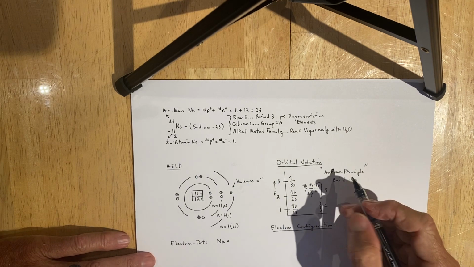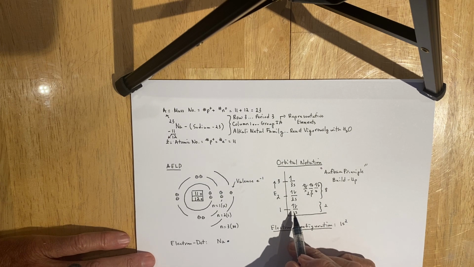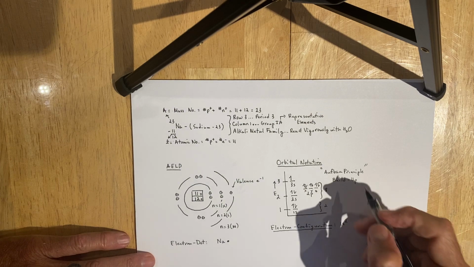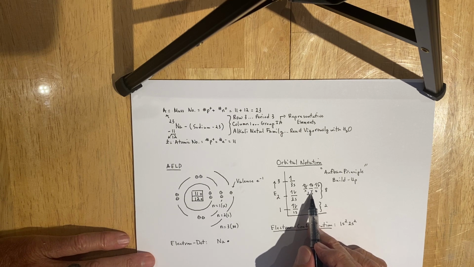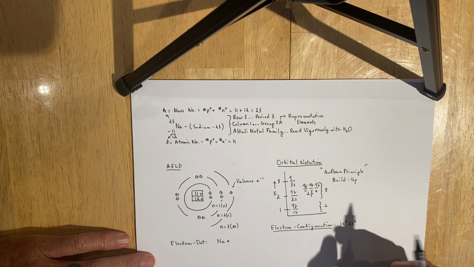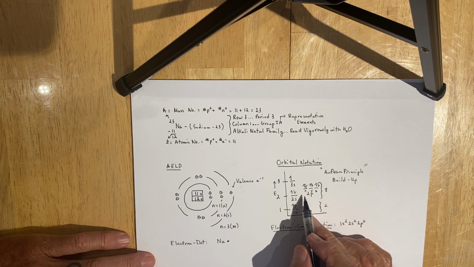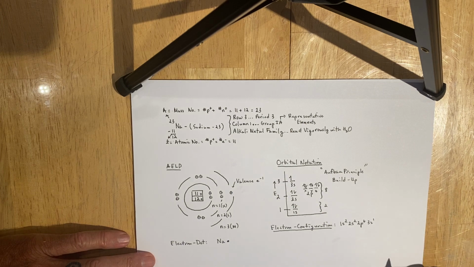There are 2 electrons in an S sublevel on the first energy level, so we would begin by saying the configuration starts with 1s2, which, by the way, is also the configuration of helium. Once we've filled the 1s, you move to the second energy level and fill the 2s, which has 2 electrons in an S sublevel on the second energy level. Then you move to the next highest sublevel, which is the 2p, which holds 6 electrons, so we would say 2p6. And finally, given that the first energy level and the second energy level are filled with their full complement of electrons, the next electron is placed in the 3s S sublevel. So we would read the configuration of sodium as 1s2, 2s2, 2p6, 3s1.